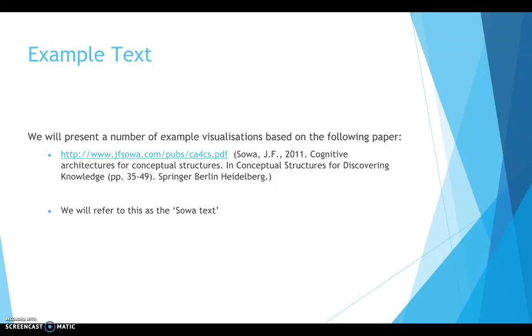For this workshop, we're going to use an example text, which is a recent paper by SOA, and you can open that online if you like and quickly read that. It might help after this talk if you have a look at that text and see the different visualizations that are being built with the same text.